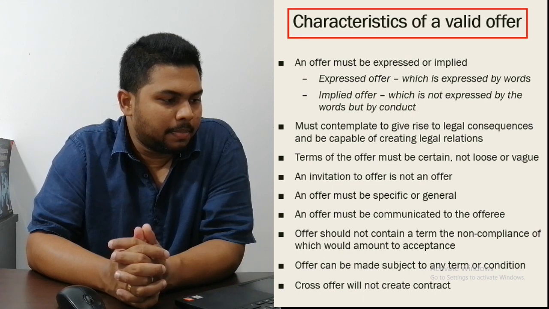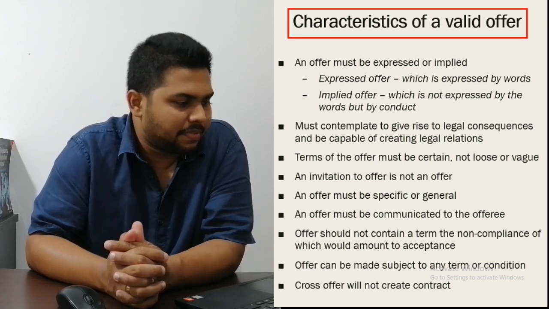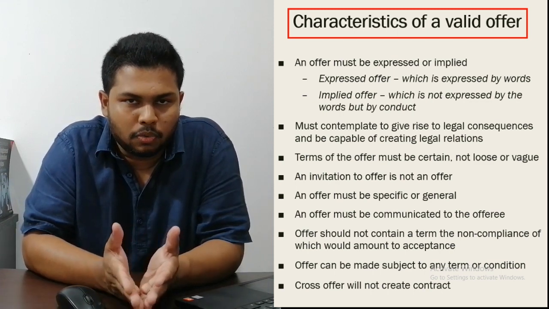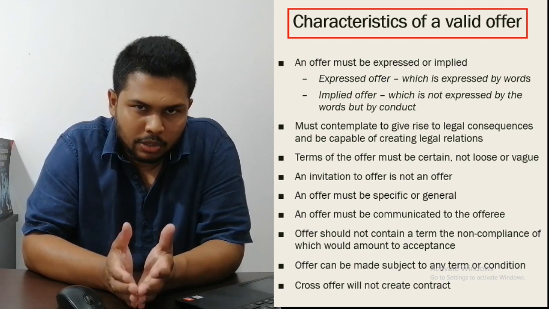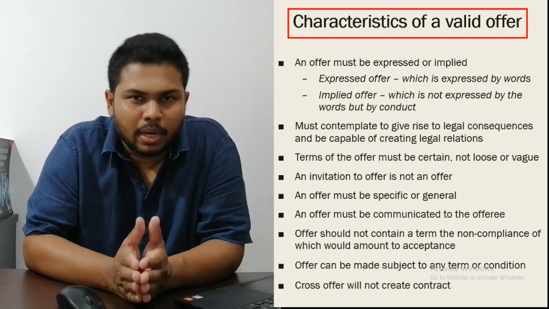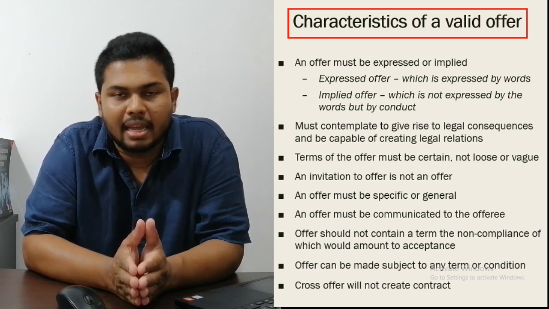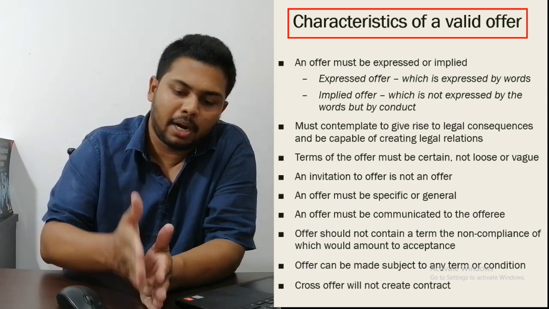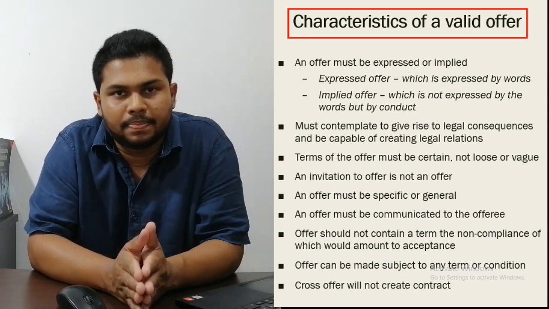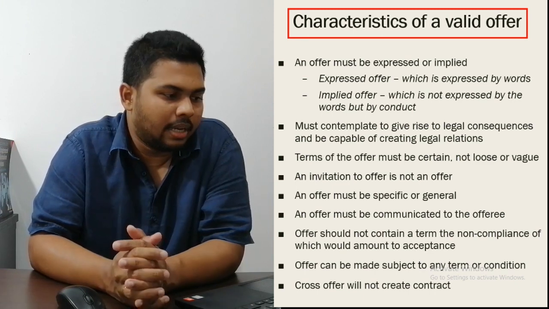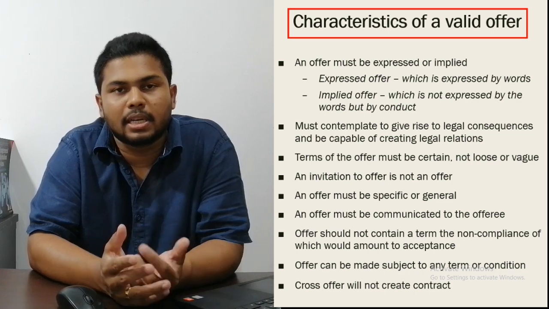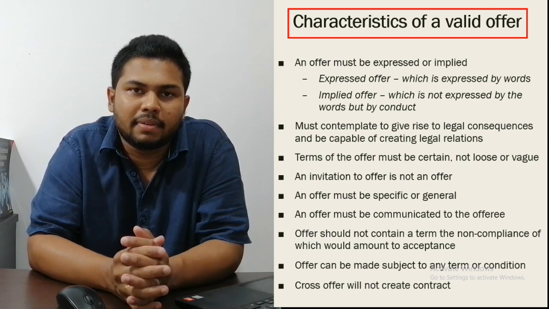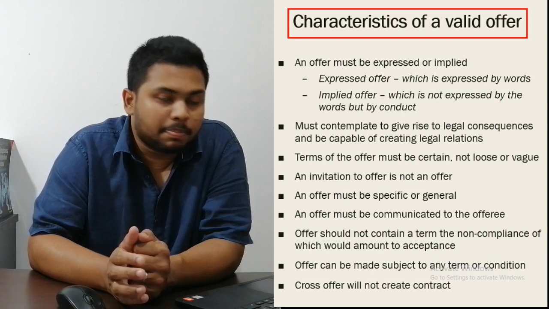And an offer must be specific, not general. I told you it should be very specific. An offer must be communicated to the offeree. Now, if you are the offeror and expecting to give an offer to somebody, you cannot hide part of it or all of it from your offeree. It should be expressed, or communicated, to your offeree. Without having much awareness, the offeree won't be able to agree to whatever you offer, right? So an offer must be communicated in a proper way.